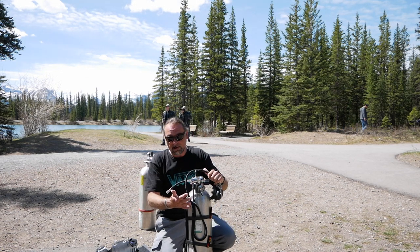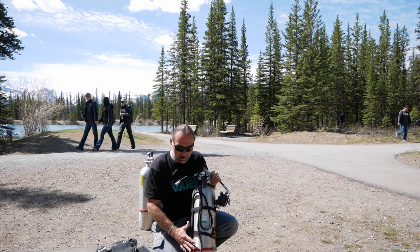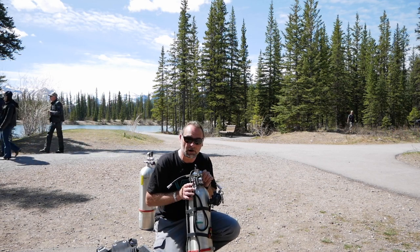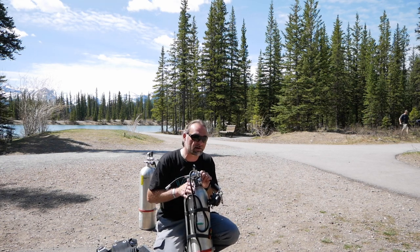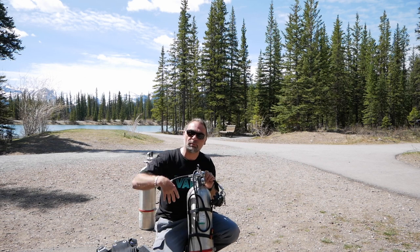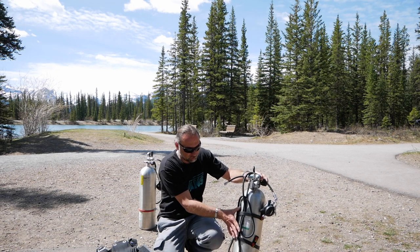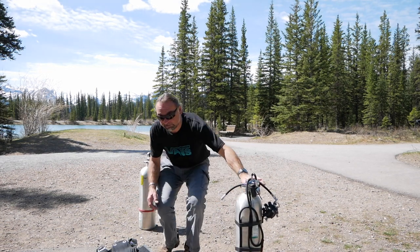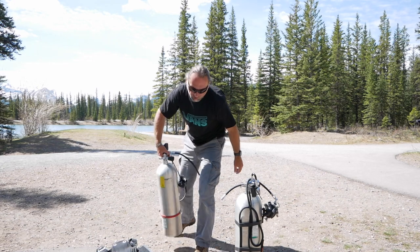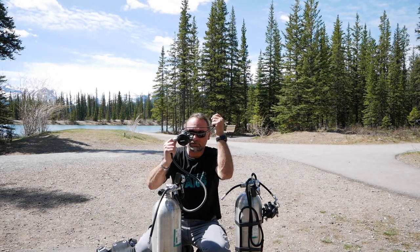With the side mount, normal setup on your tanks, one of the tanks has the long hose, which is just for emergency. If somebody runs out of air and you have to do air sharing, it's easy to pass it over to a diver that is in need. One of the tanks has two rubber retainers for the hose, so it stays nice and clean underwater. And the second tank uses a shorter hose, which just has a bungee cord that goes around your neck.